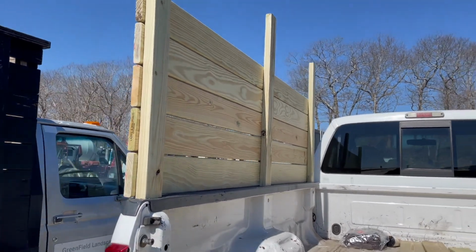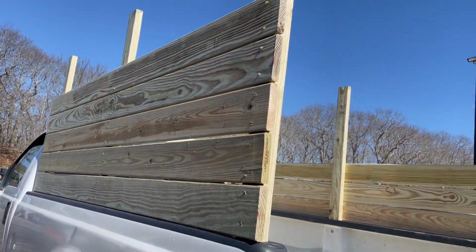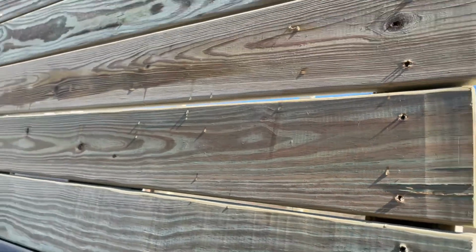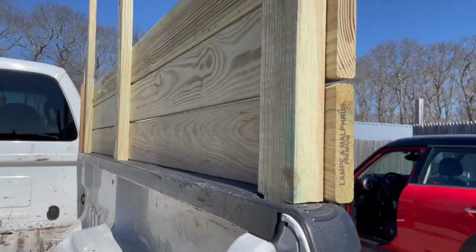1, 2, 3, 4, 5 pieces of wood. So this is how I did it. It's already done this size. The spaces, and I put it here. I just put the spaces here, just because I like how it looks. You don't have to do it that way. But I think that looks nice like that.